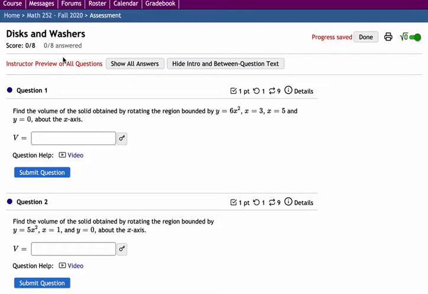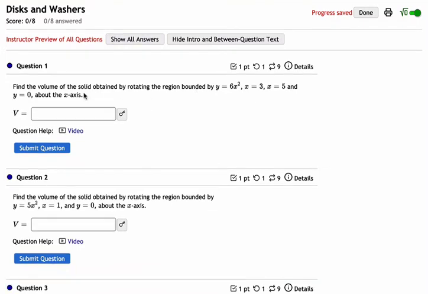All right, here's the homework for section 6.2, where we either use disks or washers to figure out the volume of solids of revolution. This first problem's a little bit different. Lots of things you want to notice here. The first thing you want to notice is we're going to be revolving around the x-axis. So that's really important. The x-axis, that's that horizontal axis. So that means that we'll be integrating with respect to x.